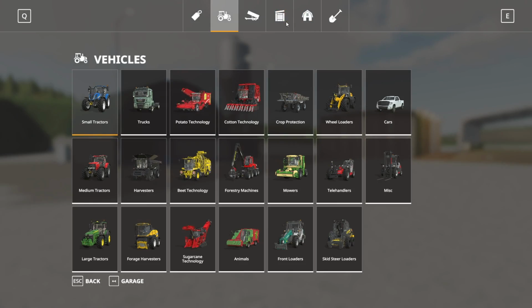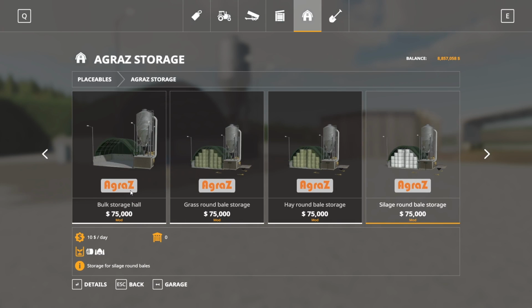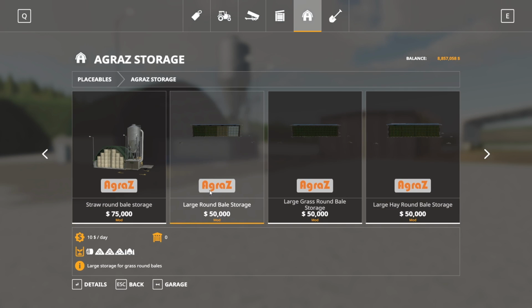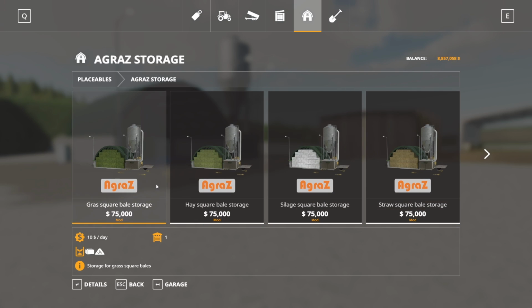But we go into the store, go to PLACEABLES. Under here, under AGRAZ storage, these ones do require Global Company. So this first set is 1 pack, all the way up to right about here is 1 pack, and this is a second pack. So as far as what I have, oh gosh, the scroll on my mouse is driving me crazy, so I'm just gonna use the button here. So this is the one I have out in front of us here.